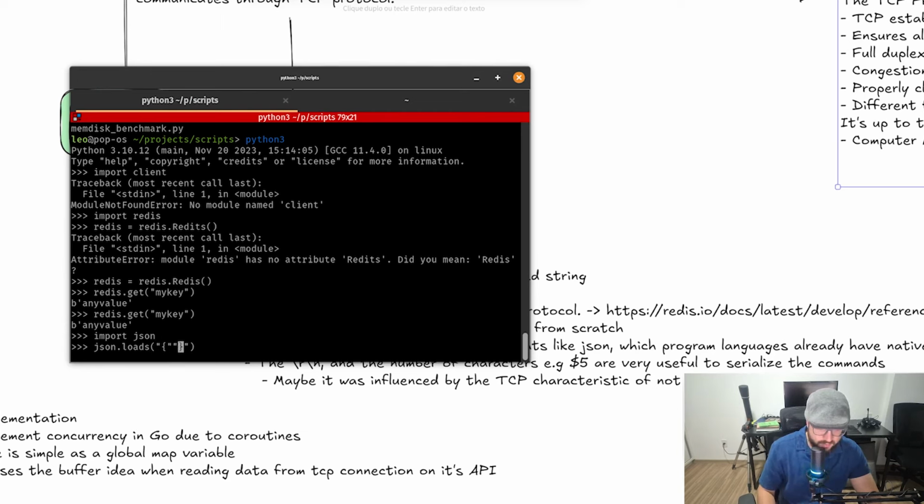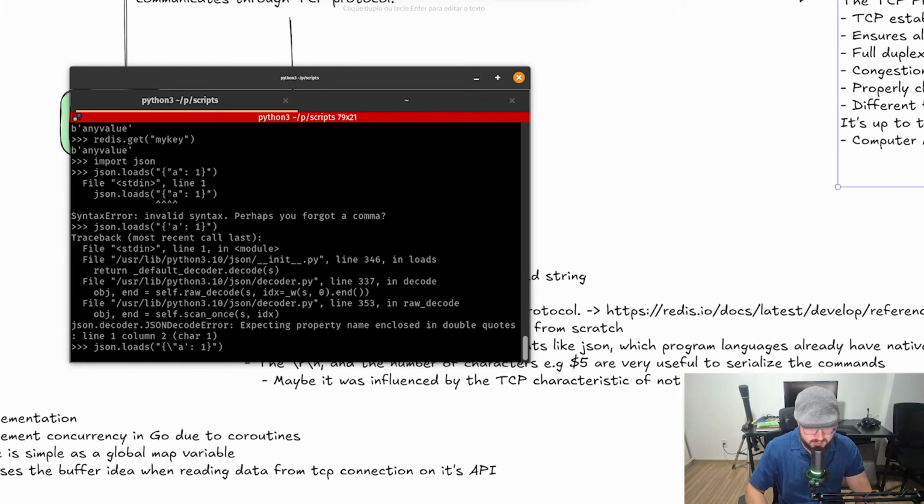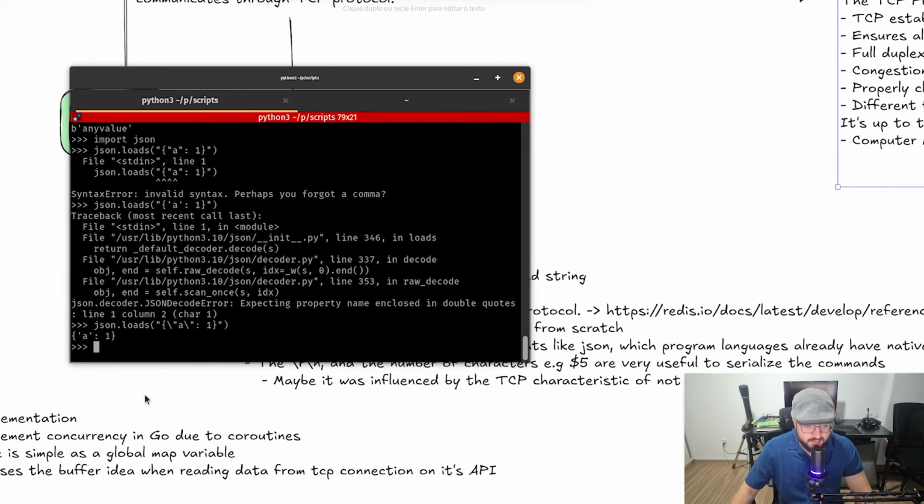I'll put a key, A, and the value 1. That's it. If you think about this, it is a complex problem to solve, because the first thing would be to see if you have an open bracket and a closing bracket, and then we check all the keys that we have inside, if the keys are separated by commas.